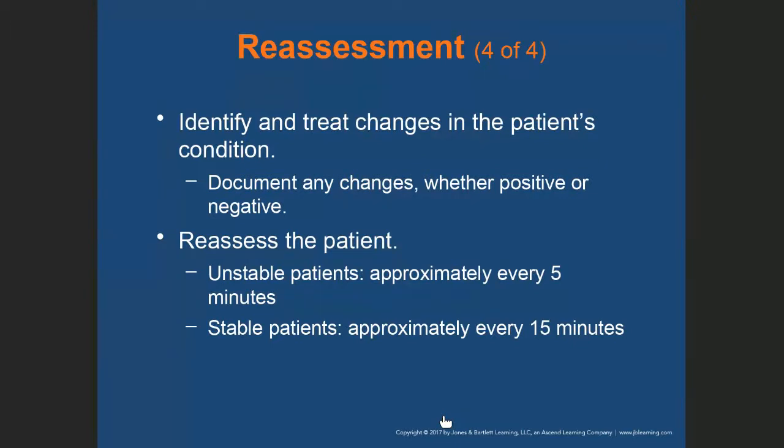And yeah, there are different methods of documentation. You have the SOAP method, you have the chart method, you have chronological order. Your organization will determine which method you use. I am personally a fan of the chart method, so that's the one I prefer. That's the one I'm comfortable with. But I am aware of the SOAP method and chronological order. Chronological order means you're writing about the event from the beginning to the end.